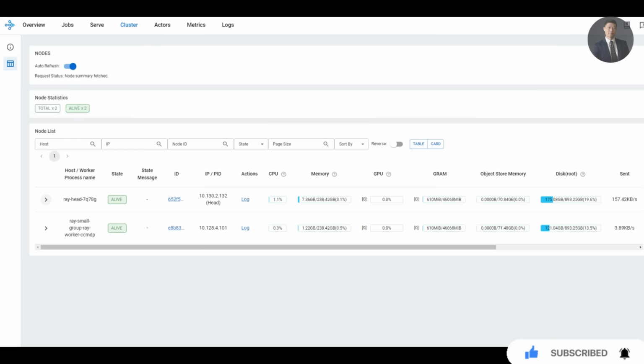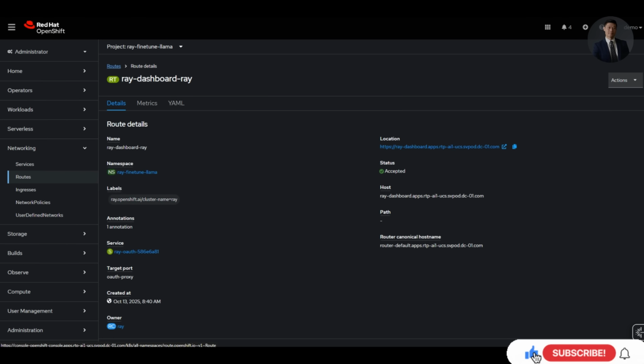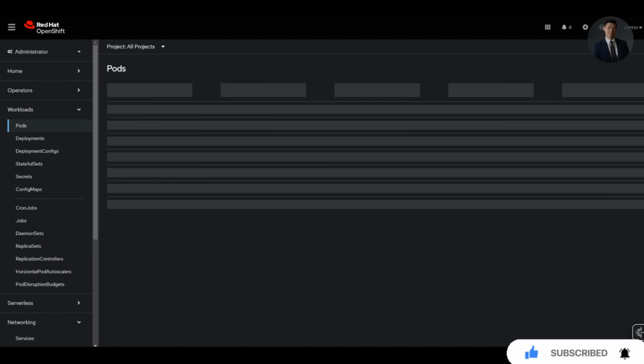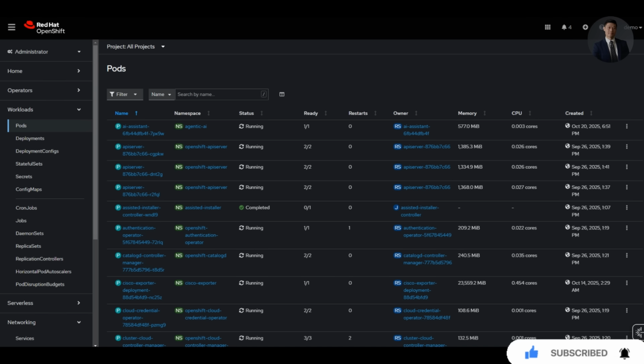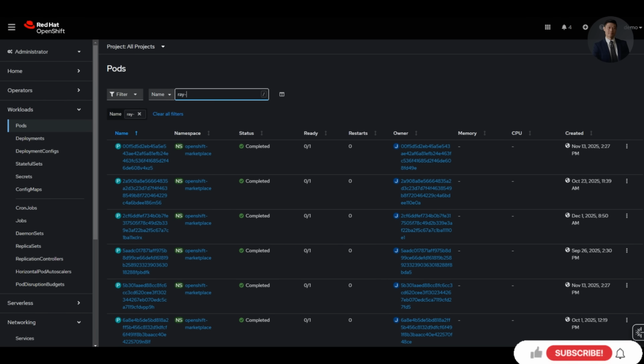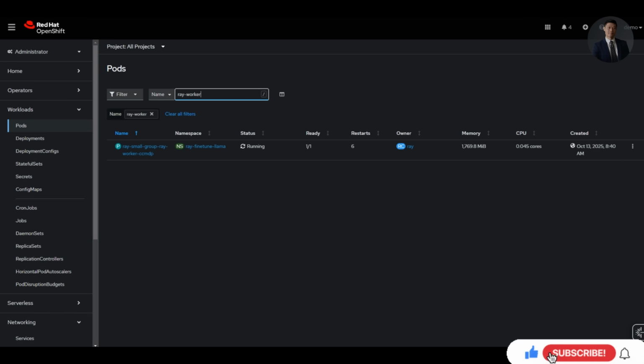Back in OpenShift, we're going to click Workloads and Pods. Make sure it's set to all projects. We're going to search for a pod called ray worker. It will have names like ray small group ray worker.